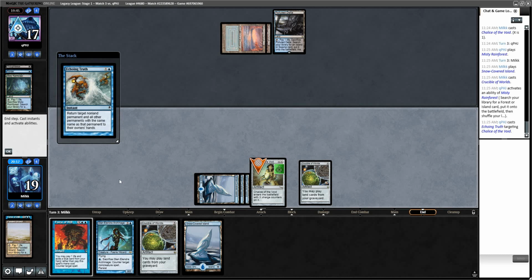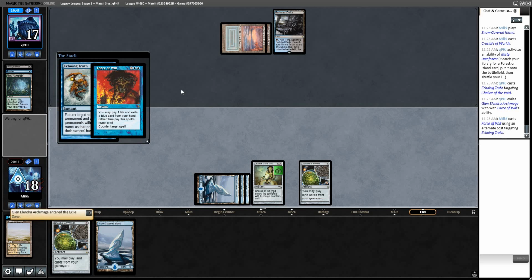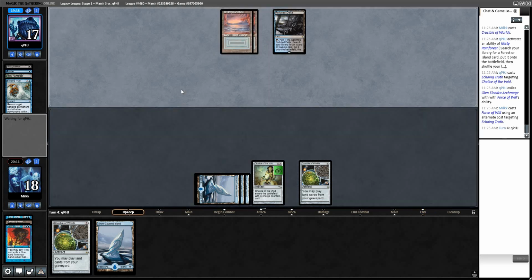Wow. I think I forced that. I'm gonna force it. Obviously it sucks to lose our Glen Elendra, but just the fact that he's Echoing Truthing over Decay, I think he probably doesn't have any other answers to Chalice right now.